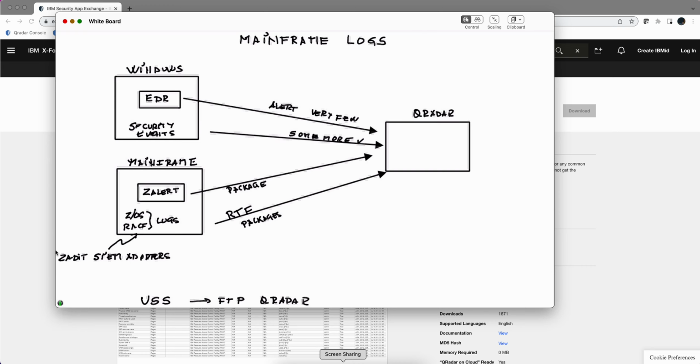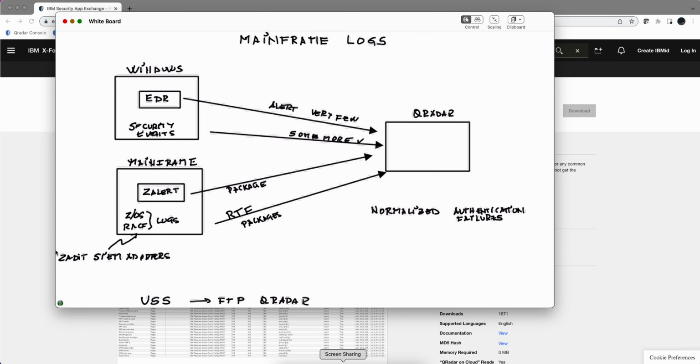The beauty of that approach is actually many. I mean, the parser is well written, so those events are not only parsed, but they are also normalized. Meaning that if you have a guy failing to log in on the mainframe, it's going to fall into the authentication failures, and there's a building block for detecting that. So you don't have to create rules or do anything else, because the rules that work for authentication failures in Windows, for example, will also work when somebody is failing to log in to the mainframe.